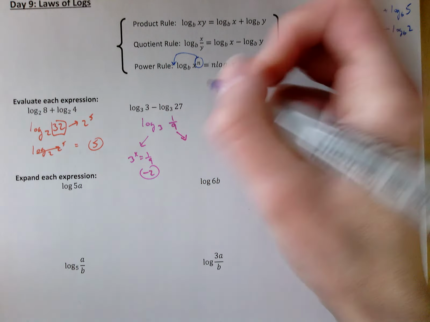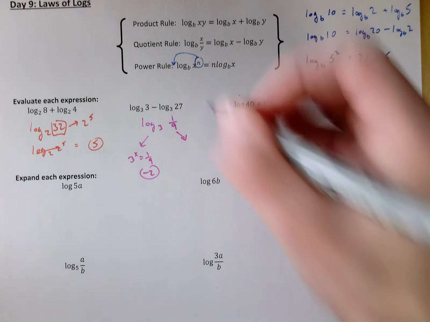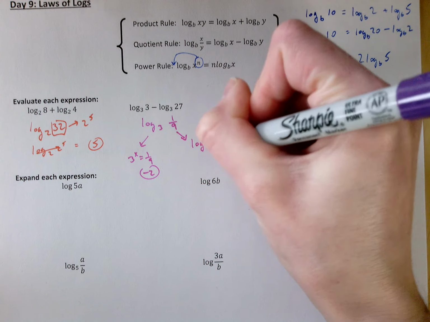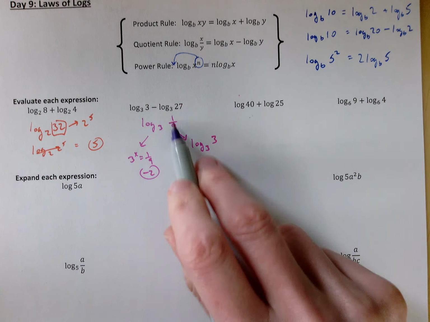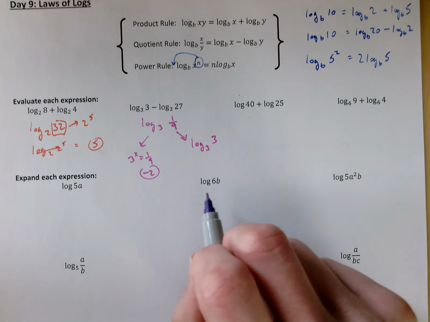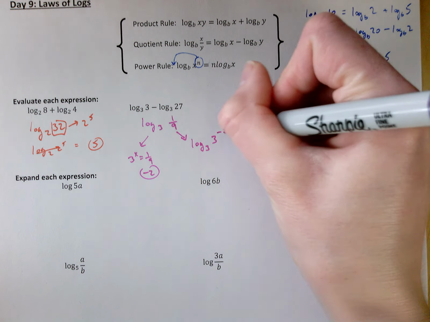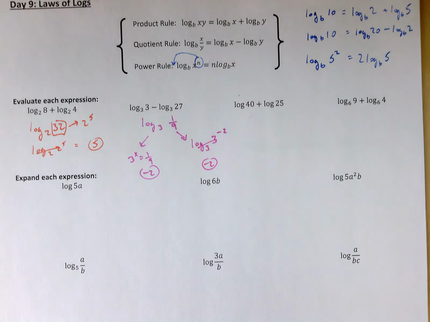Or you can look at this and say, okay, I need to rewrite 3 as 1 over 9. So same sort of thought process where you're saying, okay, I need this to be a 3. So 3 to what power is the same as 1/9? Well, a negative to flip it and a 2 to make it a 9. And then those would cancel and you get -2. So two different ways that you can figure that one out.